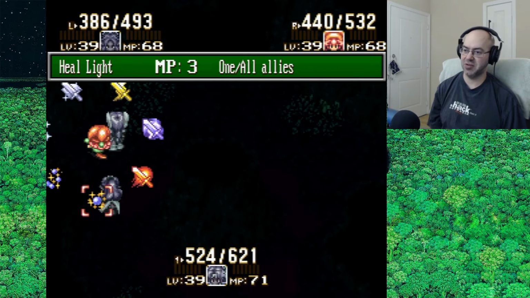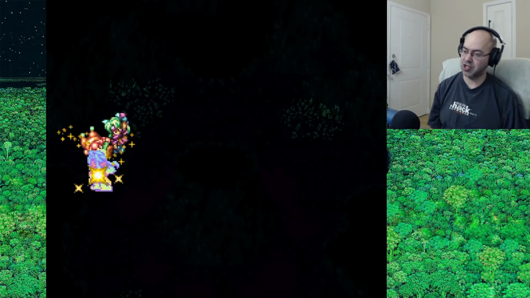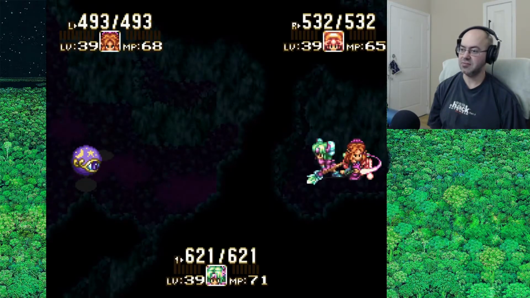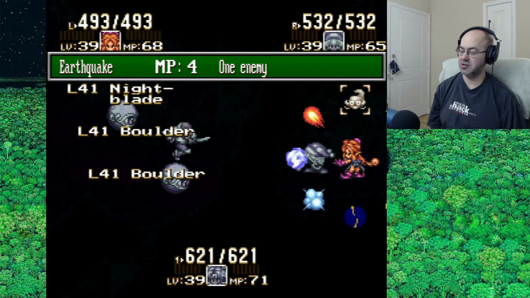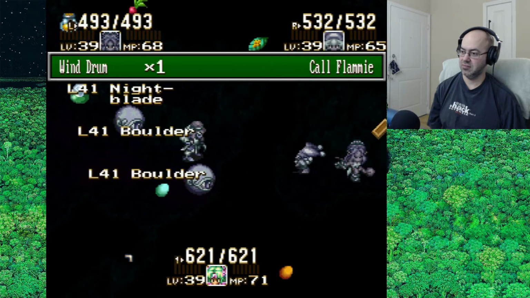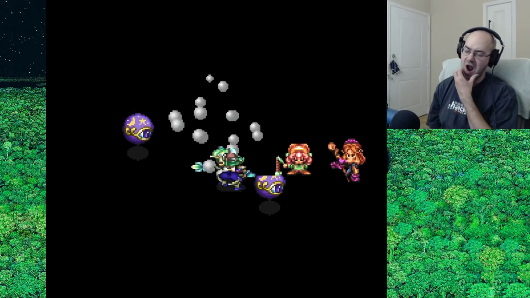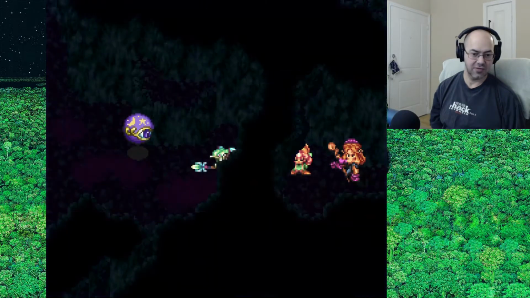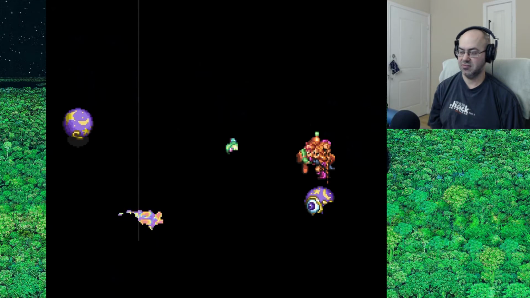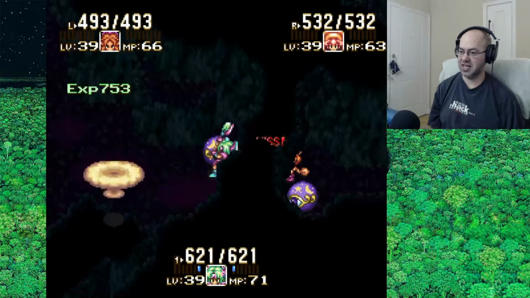Okay, let's check the next room anyway, because if we get one more question mark seed, we're good. We're good. All I need is one more. Yeah, holy. Holy ball. Get him. He's awake. Oh, I think he's dead actually though.